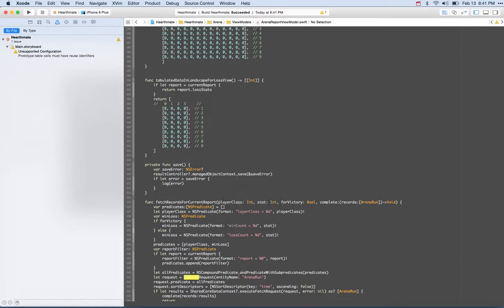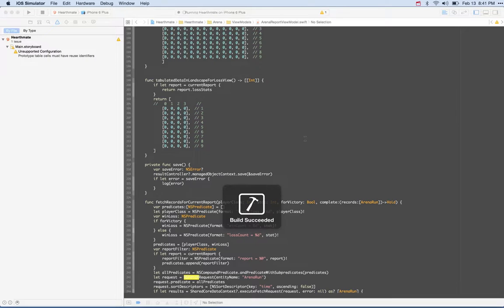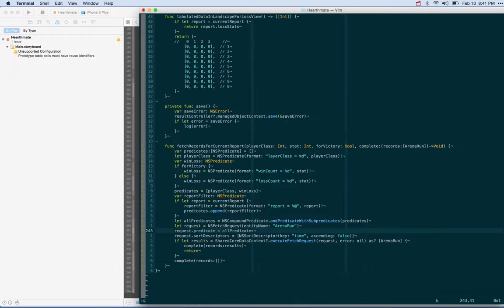All right. Build succeeded. Okay, that's some code right here.